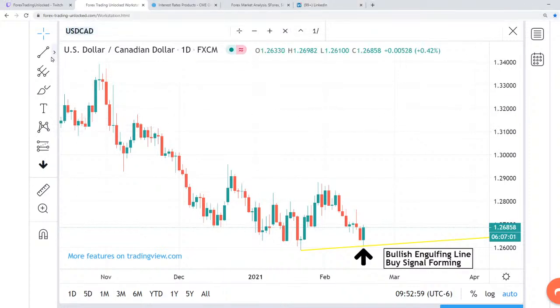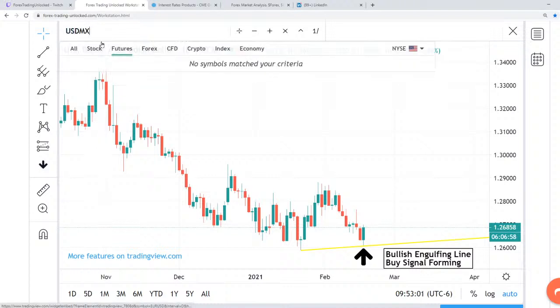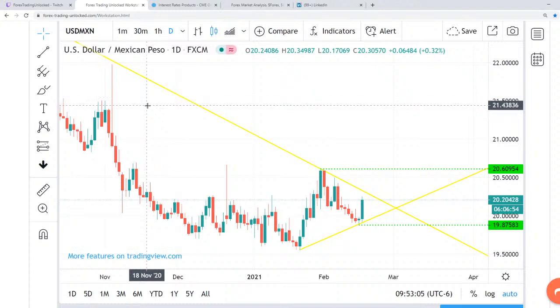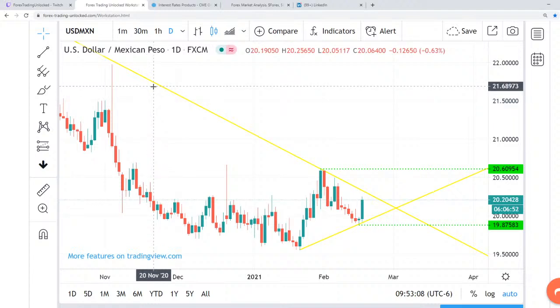Okay, so with the US dollar, Canadian dollar, let's go now to US dollar, Mexican peso. How many of you guys are looking to go on spring break or have kids that are getting ready to go down spring break in the next month or so? I heard supposedly that schools are canceling spring break. Yeah, right, sure. Like the kids aren't going to blow off school for a week and go down to Mexico.